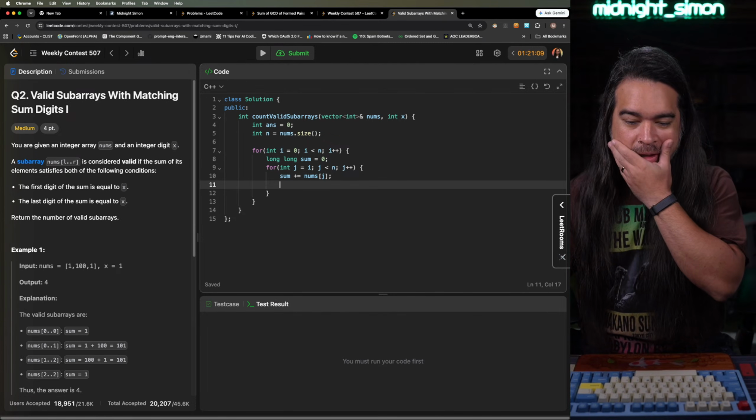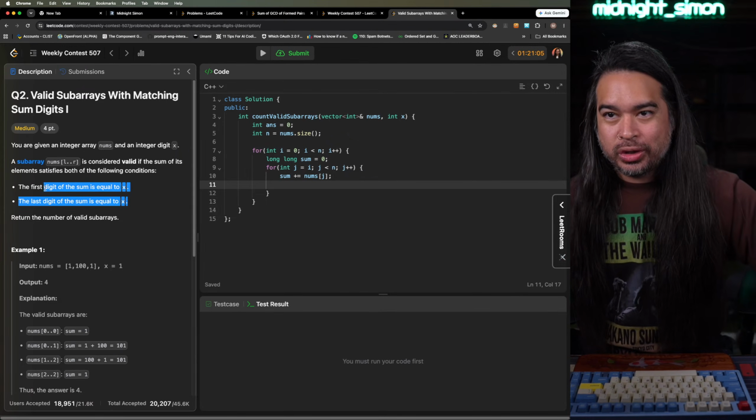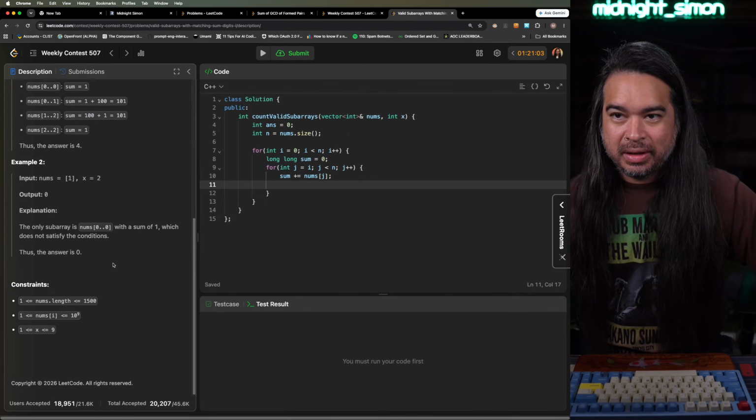Let me think about that. I could put it to string, but I don't know if that's the move I want to do right now. And X is 1 through 9.